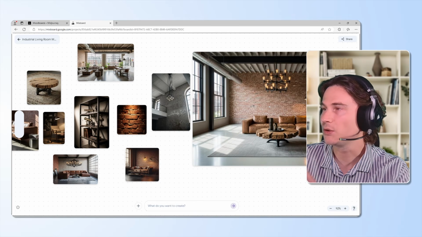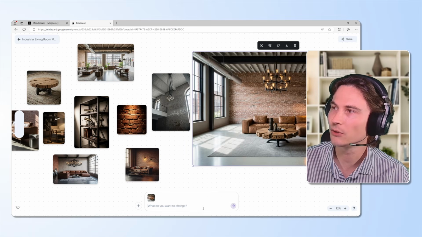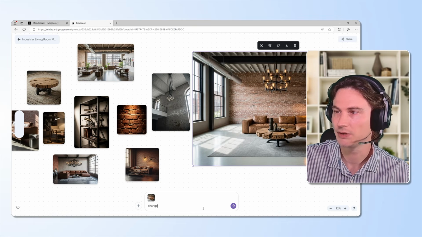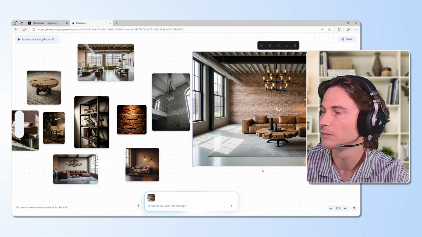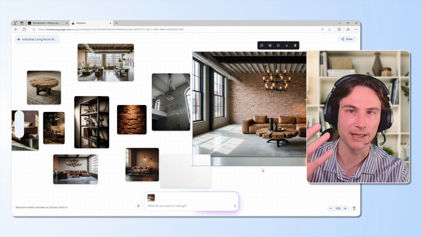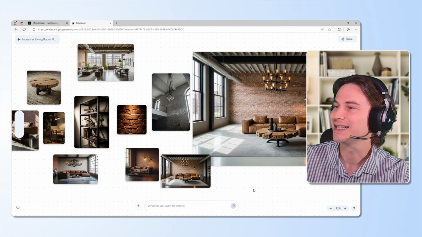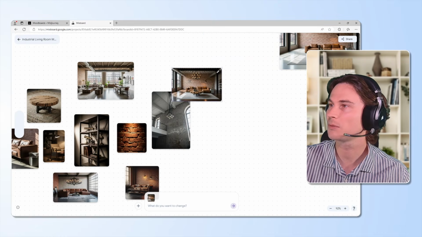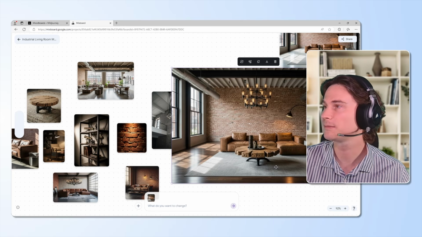And the cool thing is you can even adjust this even further. You could say, well, I don't like the floor. I want the floor to be, let's say, a wooden floor. So you can say, change the floor to use dark wood. I phrased it a bit crude, but let's see if it works. Because that's the thing, it's still in experimental phase, so keep that in mind. Sometimes it will just crap out. But luckily it didn't do this in this case. So let me just scale this one a little bit smaller. As you can see now, it changed the floor to be wood, actually pretty sweet.